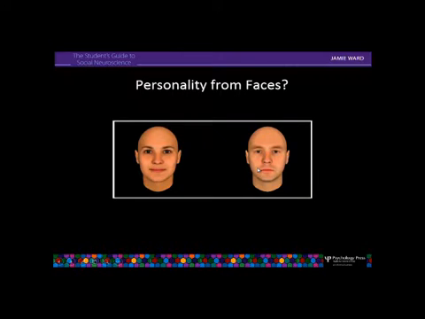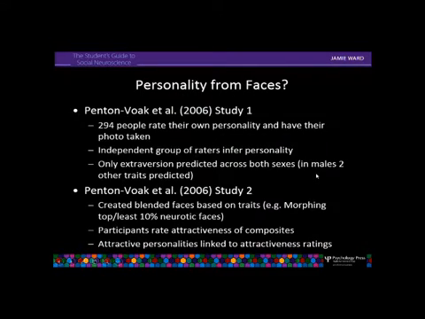So anyway, in this particular study, what they did is that they took a whole group of undergraduates and got them to rate their own personality. So in a way, you know what the personality of these faces are, assuming that people can judge their own personality to some degree of accuracy, and they have their photograph taken. What they then do is take an independent group of people, show them the photos and say, can you predict this person's personality from them? So it's not clear what the mechanism of this is, whether it's a self-fulfilling prophecy or whatever. It's just saying, can you do it? And the answer is, to some extent, you can.